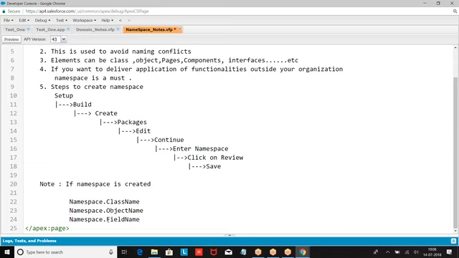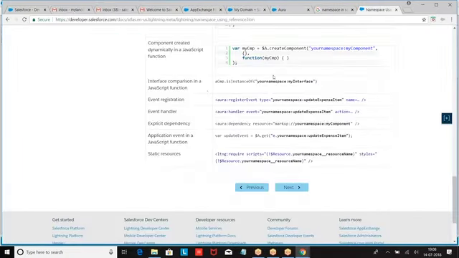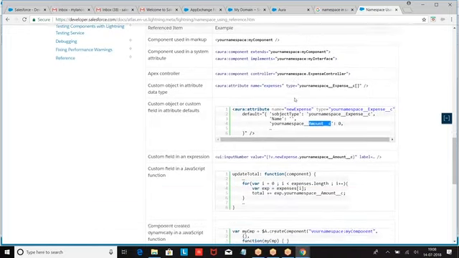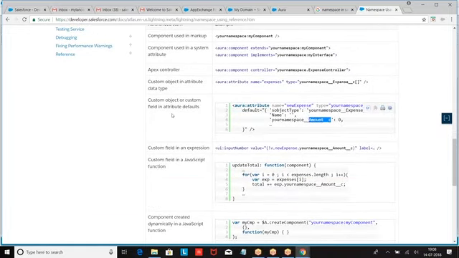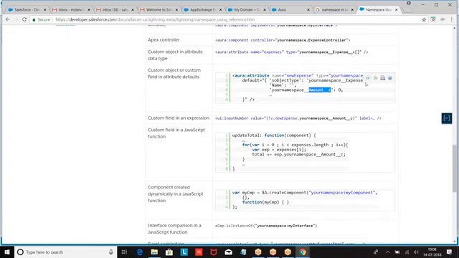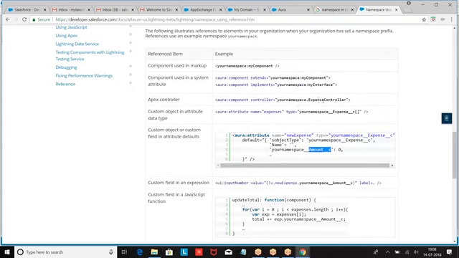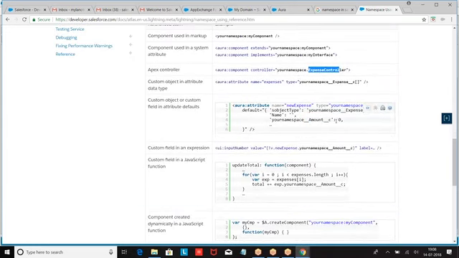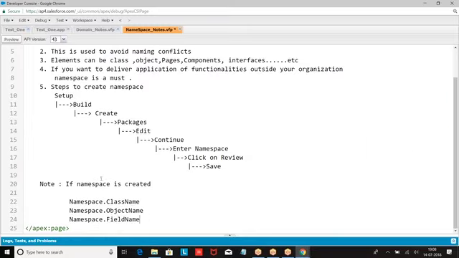Everything should be prefixed with your namespace. Namespace underscore, not straight away. Look at the quick documentation I opened here. So your namespace, underscore object, namespace class name. If it is an object, namespace underscore object name. I'll give you here the field name.